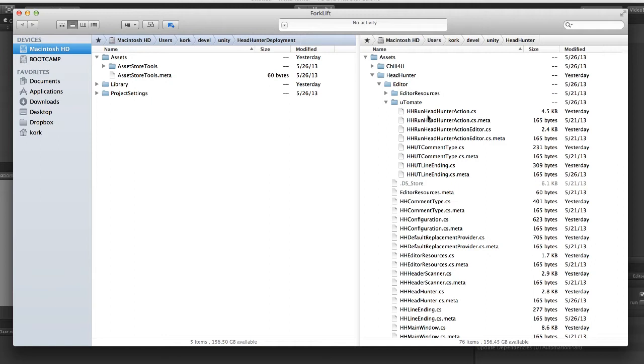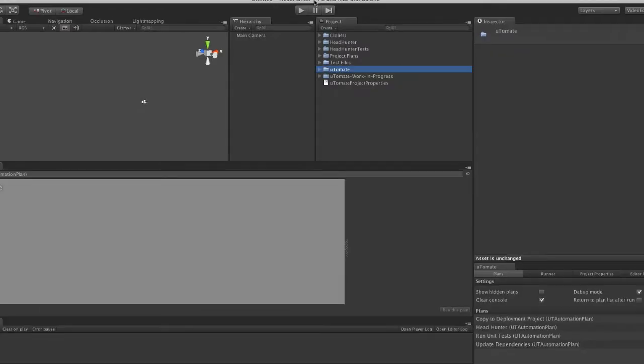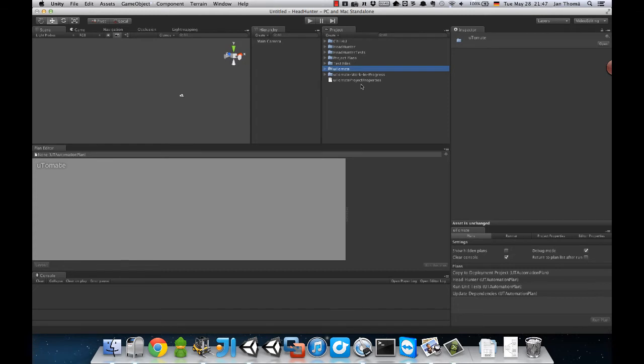We work around this by creating a Unity package, which we call uTomate integration package, and then we put the integration package and the rest of the source code into the deployment project, and this is usually accepted by the Unity guys. But this also means that you cannot just use an external tool for doing this, and you can also not use just a shell script for copying everything over, because you need to create this Unity package. And if you don't want to do it by hand, then you can do it with uTomate. And I'm going to show you how you can do it with uTomate.